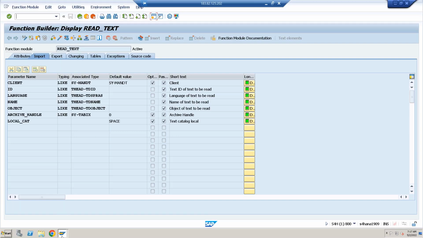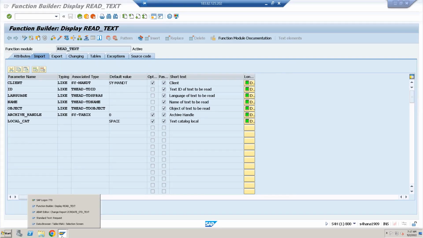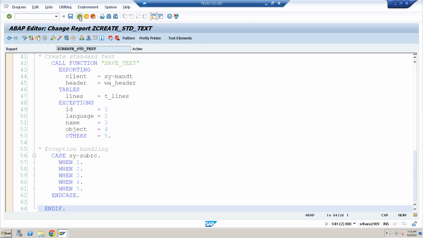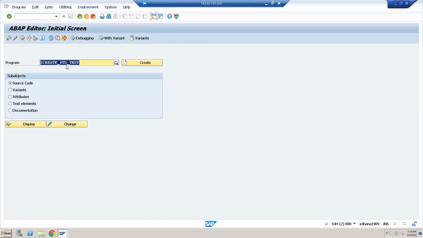What content is there in the standard text as of now? US customers. Whatever the data, I want to read it, so this is the function module we can use. What SAVE_TEXT is doing: if the standard text is not there initially, it creates it and writes the content. If it is already there, it overwrites the existing contents.